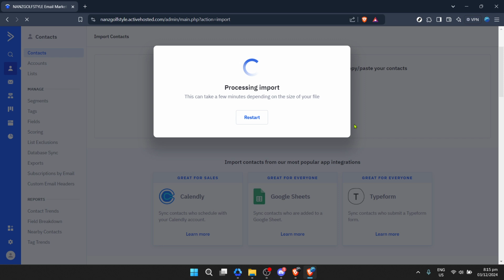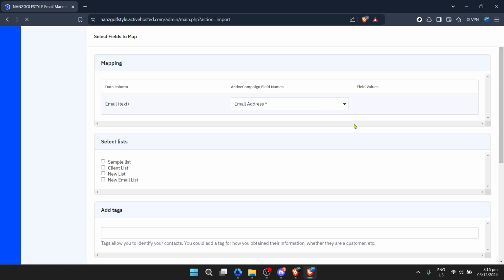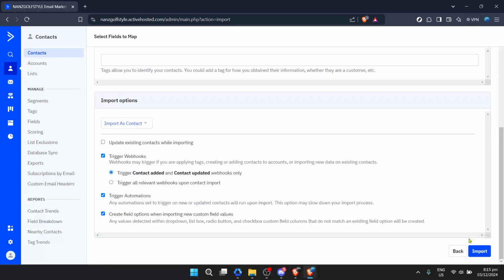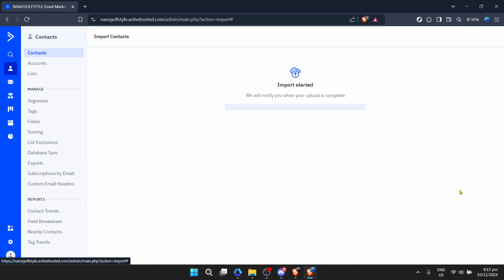After selecting your file and confirming it's the correct one, you'll press Import. This action initiates the process of integrating your external contact list with Activecampaign's database, a vital step for expanding your outreach and ensuring no contact is left behind. Lastly, the import complete notification will signal the successful transfer of your contacts. This not only confirms the action was successful, but also serves as a prompt to begin engaging with your newly imported contacts through the platform.